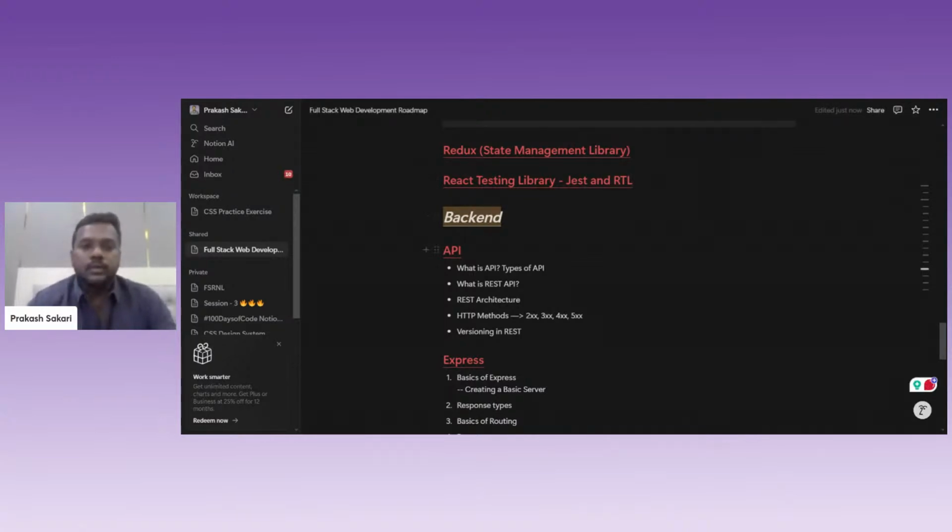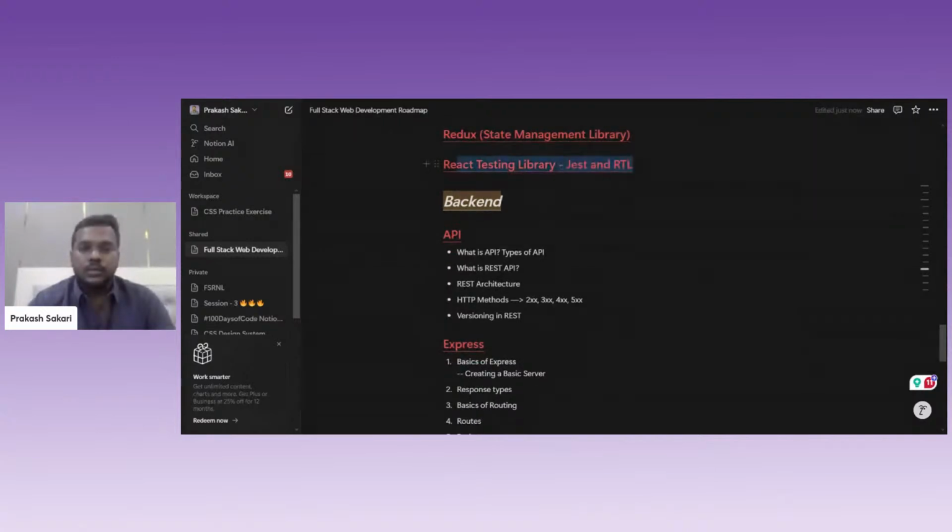So learn this also. This basically will give you an edge, because a lot of people never write test cases, right? I've seen so many developers, when I ask them to write test cases, they don't know how to write test cases, right? And writing test cases is something very simple. It's a very monotonous thing. It's the same thing, right? Once you know how to write a test case for clicking a button or getting an input, it's the same everywhere, right? Once you know how to write a test case for getting data from an API, it's the same everywhere, right? At one point it just becomes quite monotonous and quite static, but this gives you an edge, right?